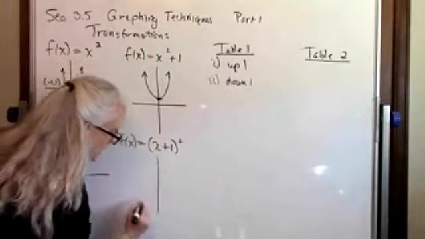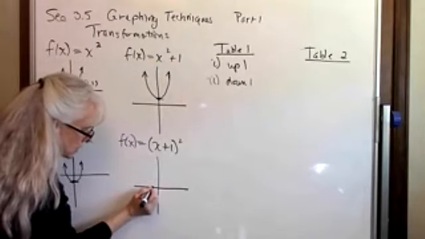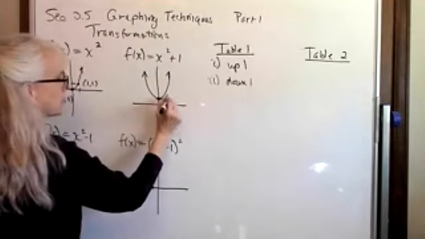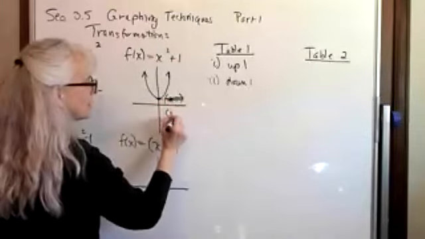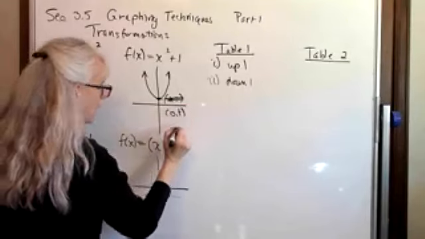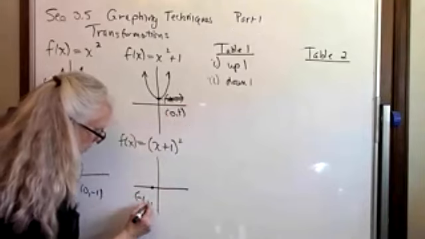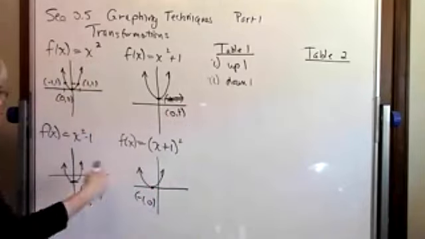And when you graph that, something a little bit surprising happens. So it's actually going to get shifted to the left. So that point that was at 0, I should be labeling these 1, 0. So don't do that. 0, 1. This would be 0, -1. This guy is going to be -1, 0. And it looks something like this. Once you're done, you can see the shifting.